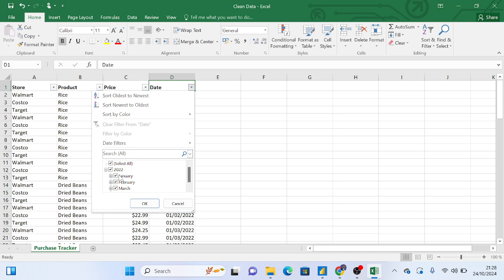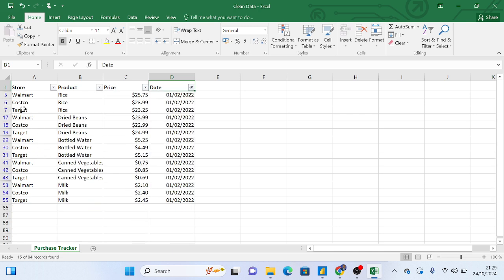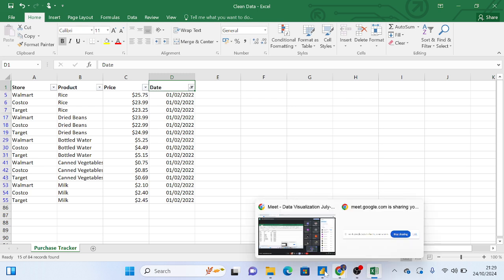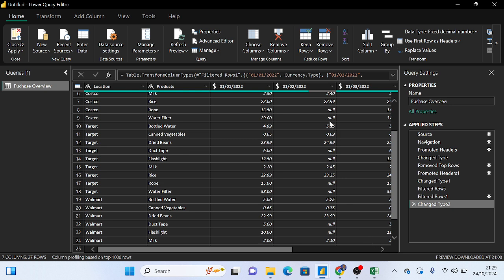You can see, come where we have Costco. Costco did not have water filter sales. That's why it is a null.